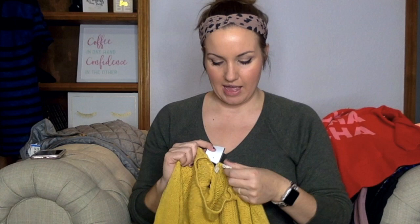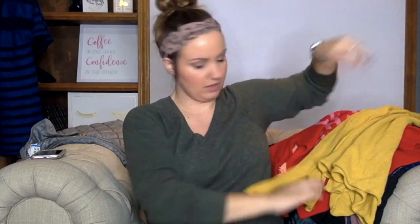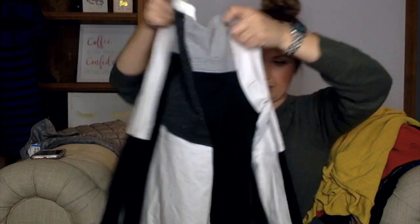Okay, so Moth from Anthro, if you didn't know. And now you know. Just a yellow sweater, like that color for fall. Another new to me brand. I looked up comps quickly in the store and they look to be okay. Aiko. I don't know. But check out this fly sweater. Oh, look at the back. It's amazing. And it just feels like money.